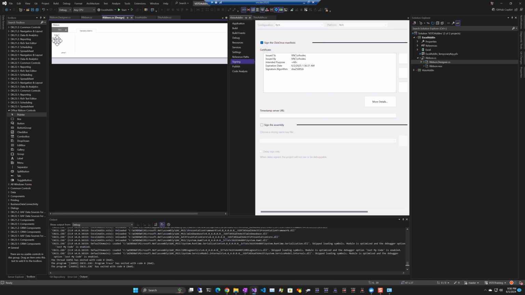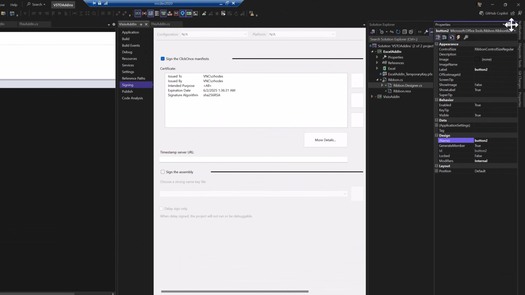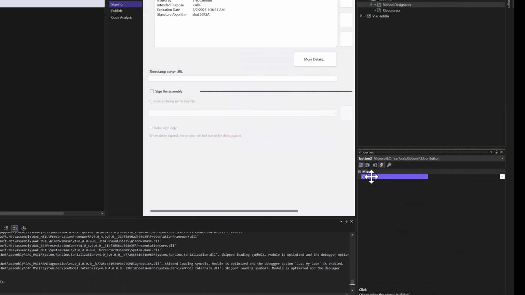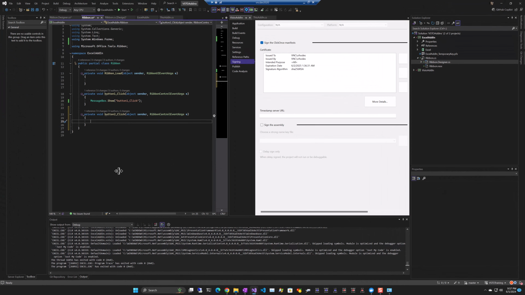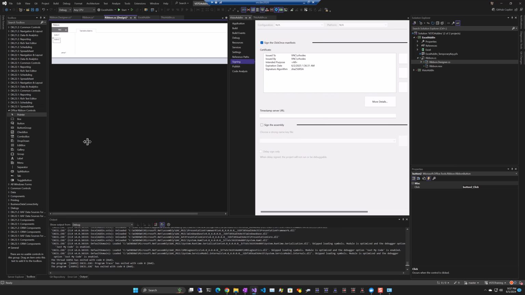The other thing you can do is go to the button and open up the properties window. We can click on, let me pin that, we can click on events, and the only event supported by the button is a click event. We can browse for an event handler we already have, or we can double click there and it'll automatically create an event handler named whatever the name of the button is, and then click. So that's how easy it is to add some controls to the ribbon and put a little bit of code behind it.